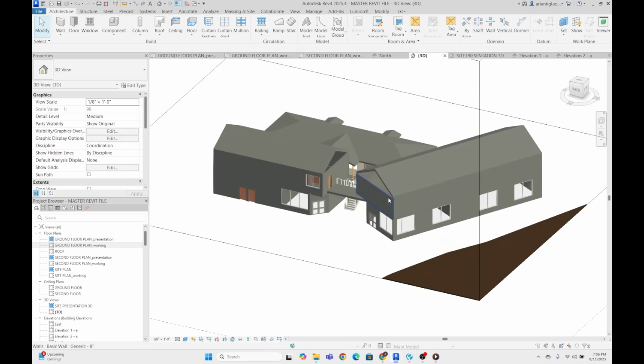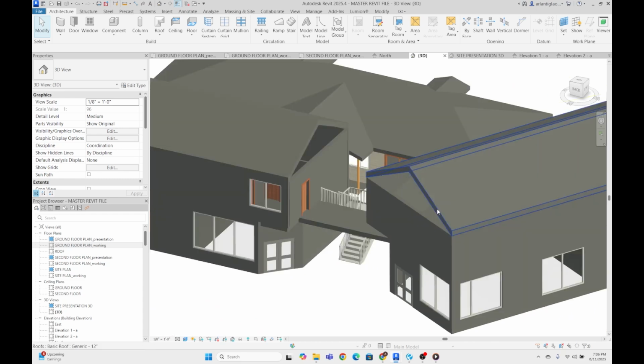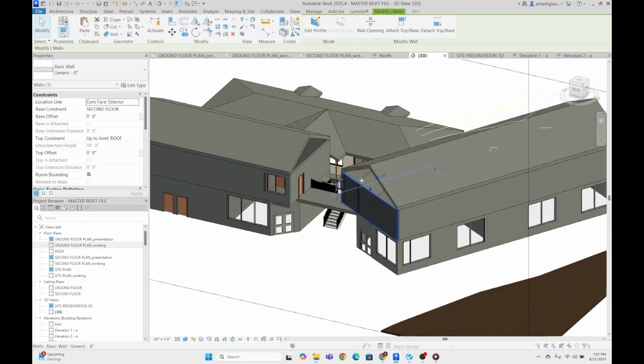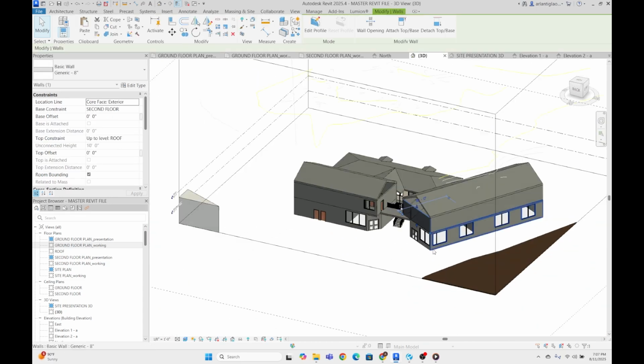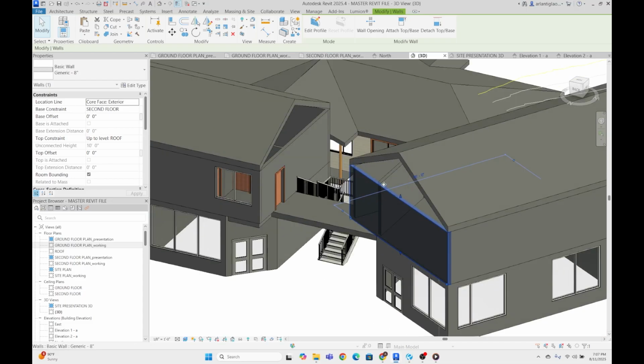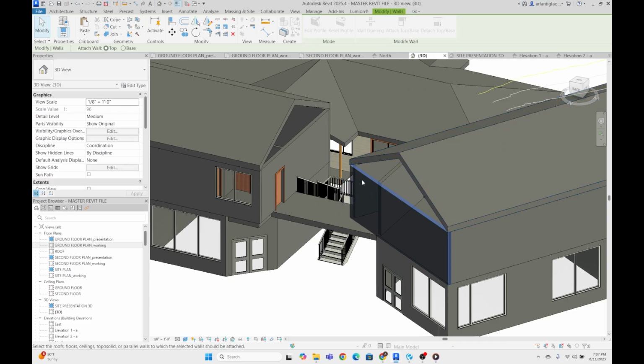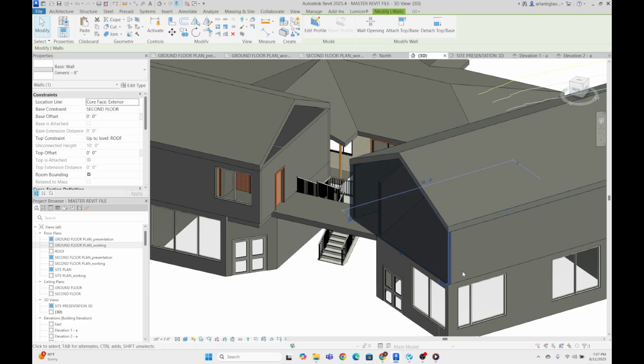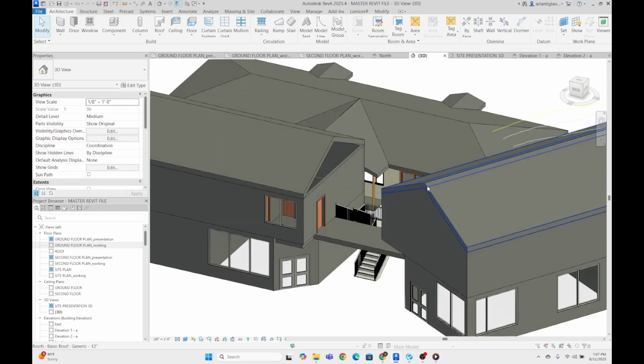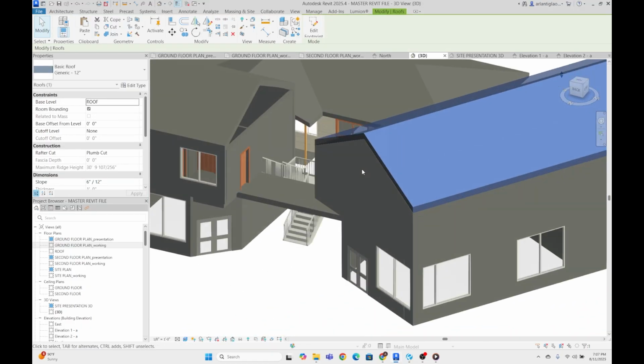Cool. So now that we have our roof in place, we can see that the walls here are not very connected to our roof. So there's this neat button here called Attach Top Base, and if we click on that, we can attach our roof to our wall here.